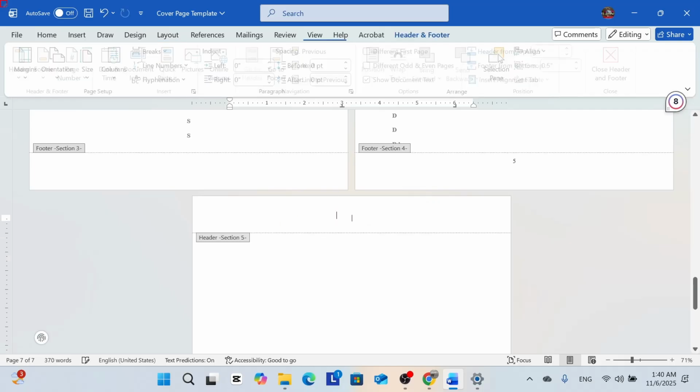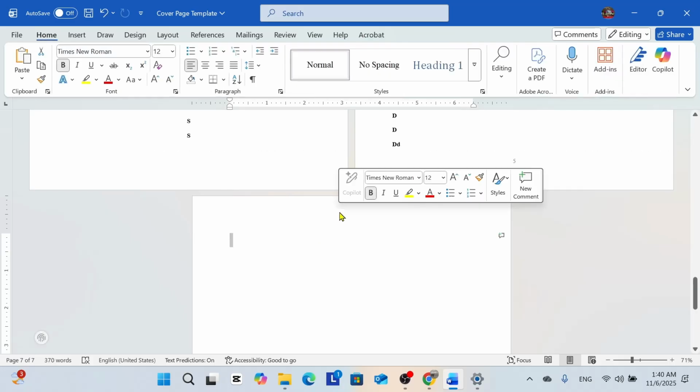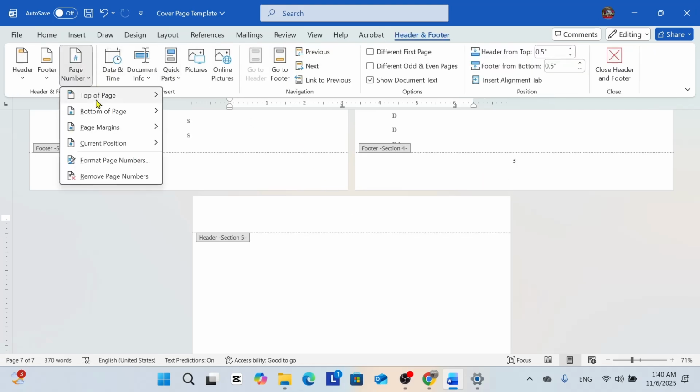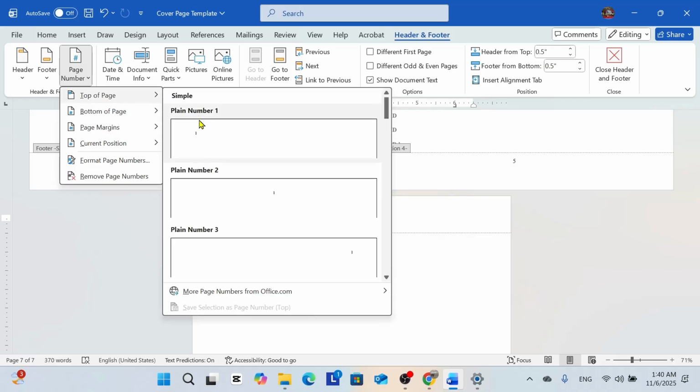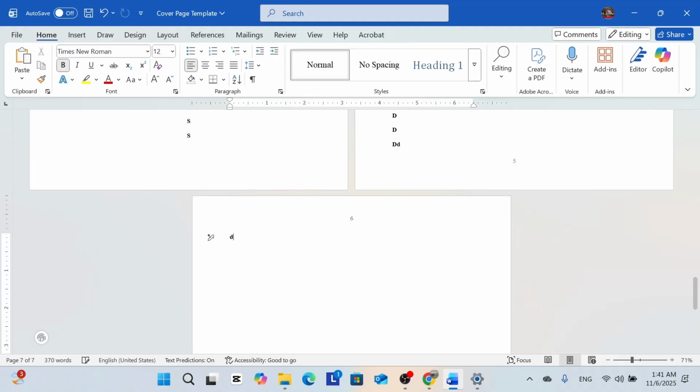Because we've broken the pages and unlinked them, I can now insert the page number. So go to Header and Footer, top of page in the middle, change this number 2 to number 6, and there you have it.